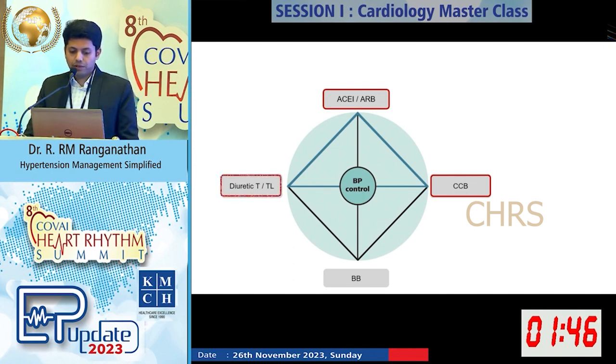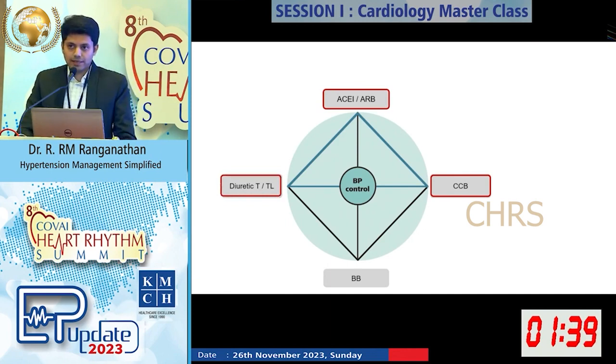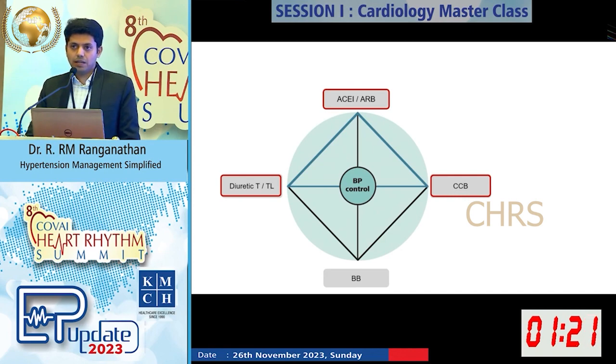And then we have diuretics. We have thiazide type diuretics and thiazide like diuretics. Thiazide type is hydrochlorothiazide, and thiazide like diuretics are indapamide and chlorthalidone. Generally, thiazide-like diuretics like indapamide and chlorthalidone are more potent, they are longer acting, so it's better that we use thiazide-like diuretics. One caution is when you start a patient on diuretics, see if the patient has any dyselectrolytemia, avoid when the patient has hyponatremia or hypokalemia. Likewise, when the patient has gout, be extremely cautious.